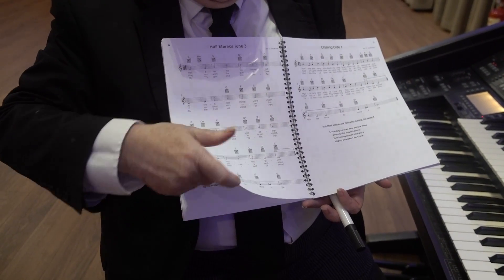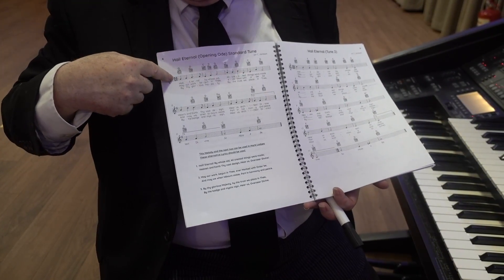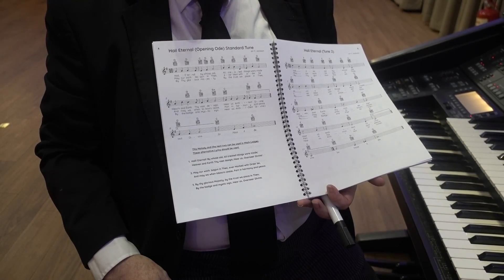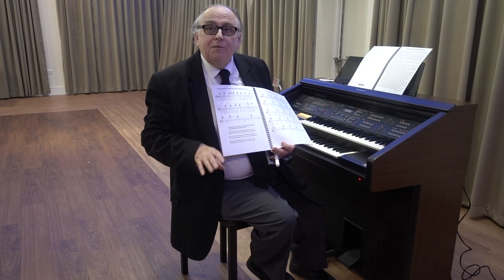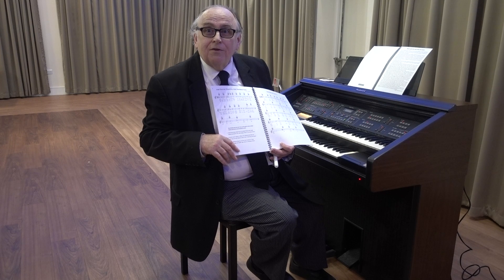All of the music is just the top line with the chord symbols. All of the music is put into easy keys with a maximum of one sharp or one flat, and all of the lyrics are there with the music as well. What this means is that someone with a very basic musical knowledge can make music suitable for their lodge, chapter or mark that everybody can enjoy.